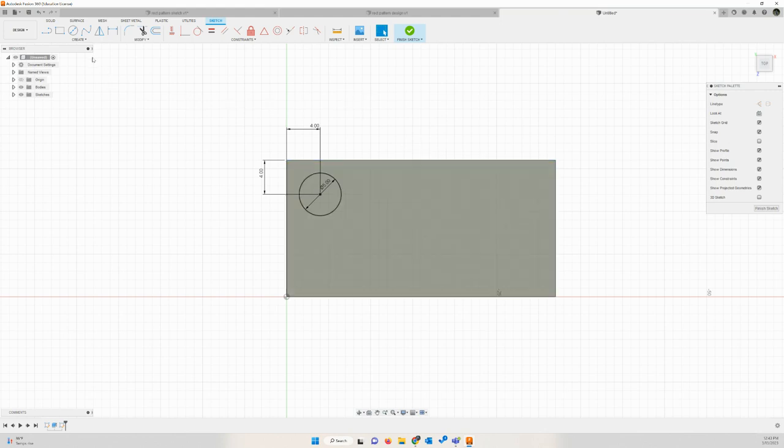Let's go ahead and start. Create rectangular pattern. Here's my palette for the rectangular pattern. The object I want to pattern is my first selection. That is my circle, the edge of my circle, not the center. I don't want to copy the center point. So there's the edge of my circle.